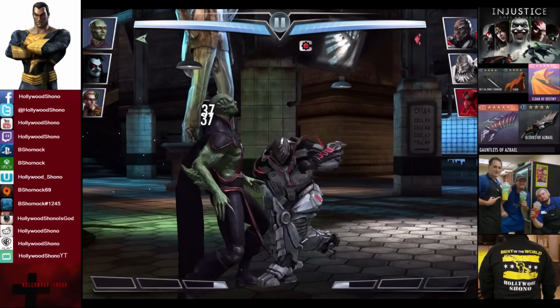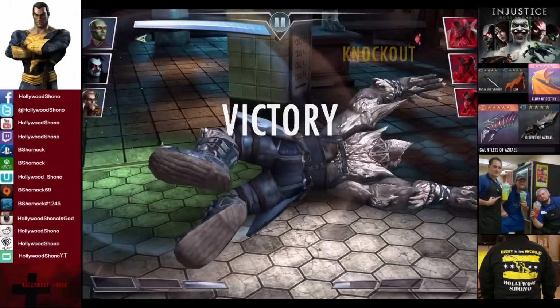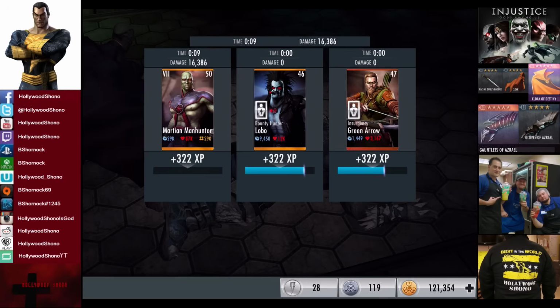So Harley Quinn gets wiped out. Cyborg is in. He gets punched back to the gutter. And Doomsday eliminated for the victory in the 9th fight. 322 XP, 420 credits.